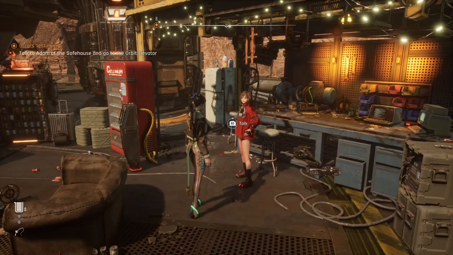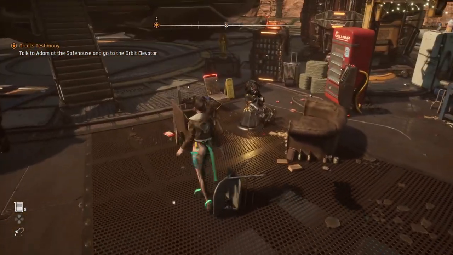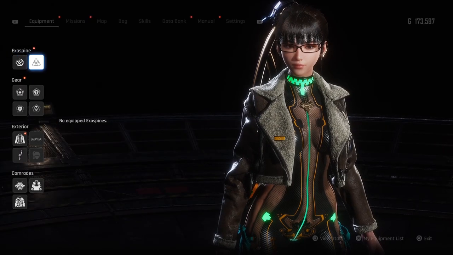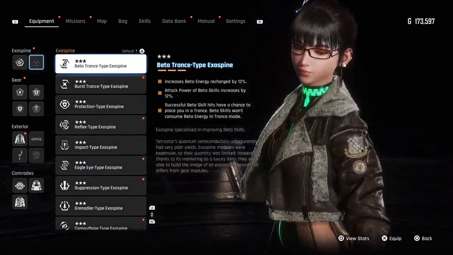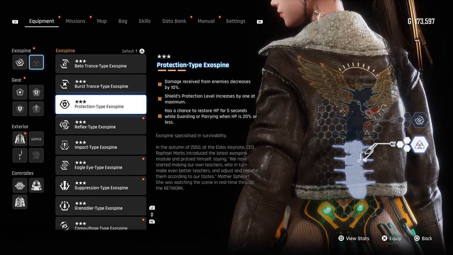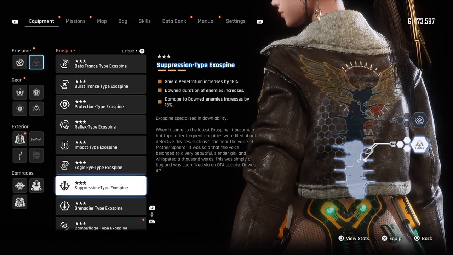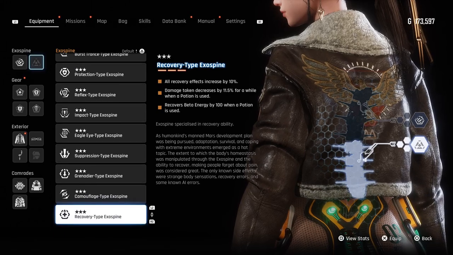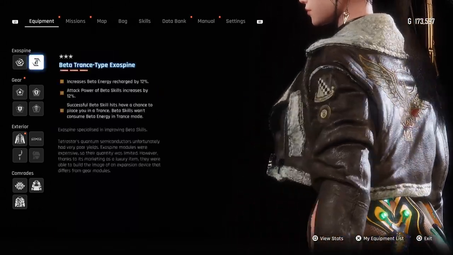Okay, exoskeleton socket expansion, which is good. Let me check. This is a chain type exospine with that beta term. Nope. Let's use beta trans only.